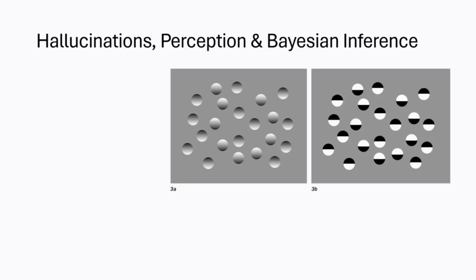So, I wanted to have a look now at visual perception and hallucinations. And in order to understand how hallucinations happen, we need to understand how perception works. So perception is a process of probabilistic inference, where you are taking in incoming sensory data, so visual stimuli, like all of you, and combining this with prior expectation.